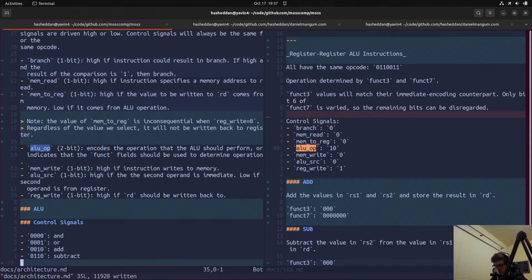And then they give a truth table. See if I can get back to that. Okay, so the ALU op, we're just calculating from the opcode like we already said.